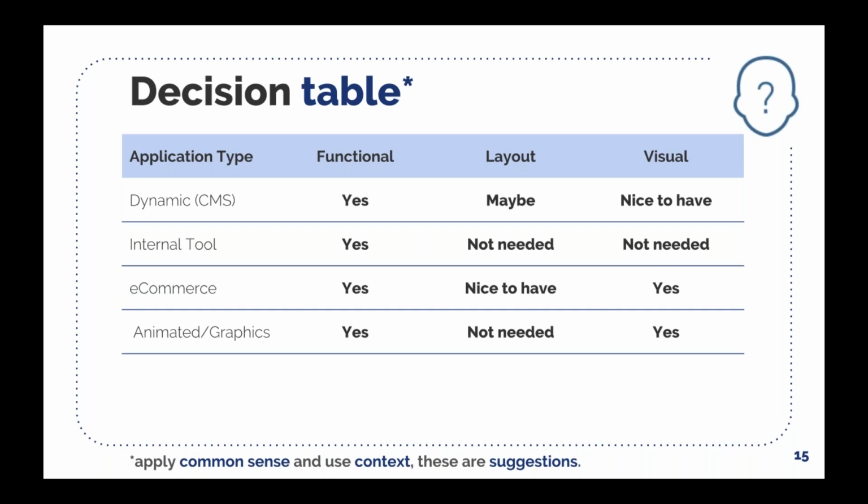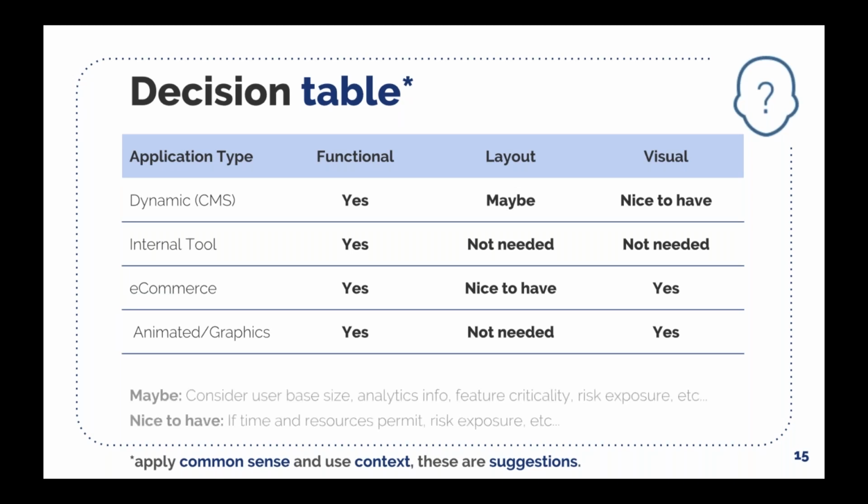And when we talk about the internal tool, maybe if you are working in a middle-sized company or big company, you have these tools to fill out expense reports or to request vacation, things like that. If you're in an e-commerce like Amazon or Zalando here in Germany, or if you have something merely animated and graphics.